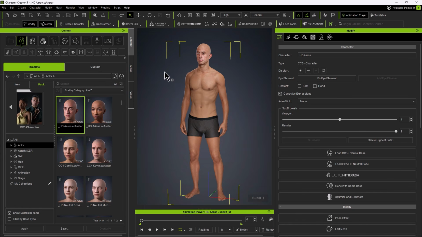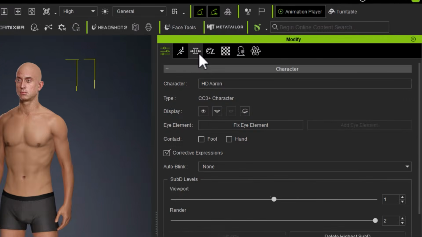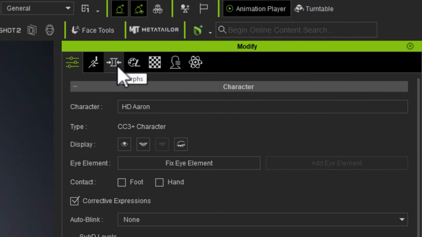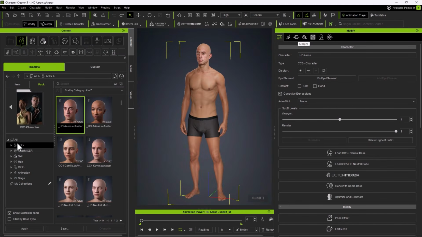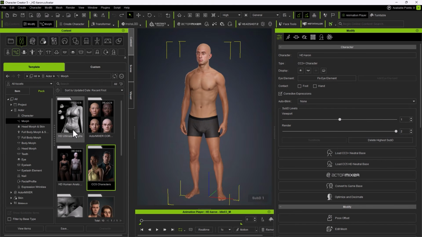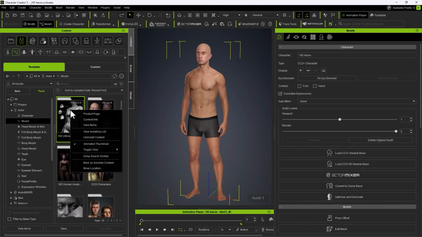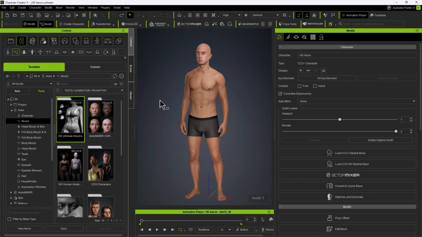The preferred method of mine is to go into this tab, the third tab on my modify. Well, to start with, it's always great if you could install HD Ultimate Morphs. It gives you extra morph sliders so you can actually change the anatomy of your character if you aim for realism, even stylized. There will be some presets that you can benefit from. You can simply right click and install it. You can see I've already installed this bundle.